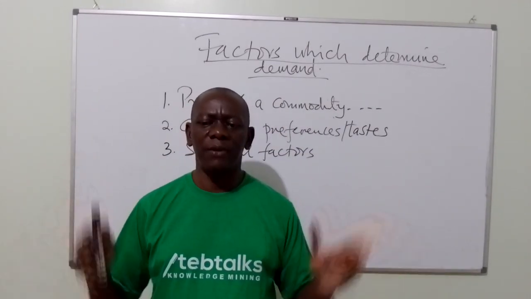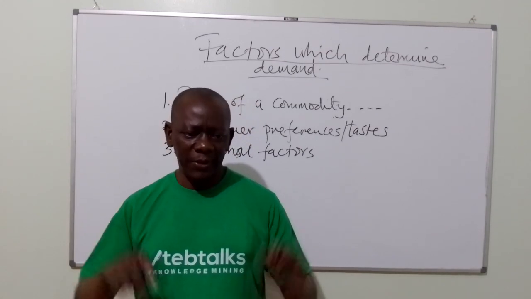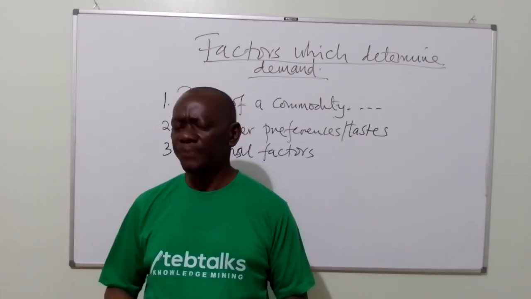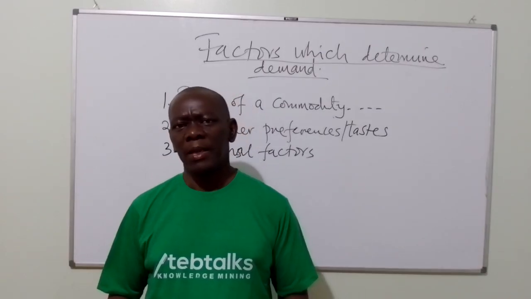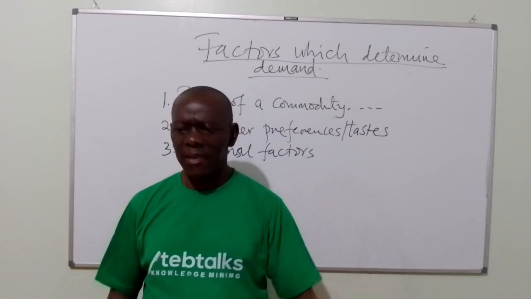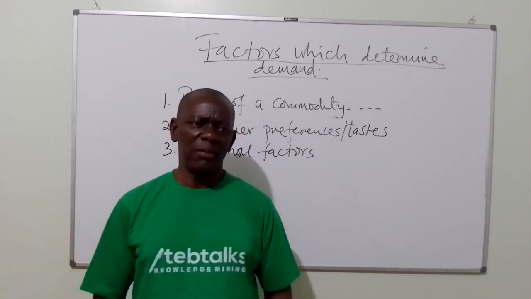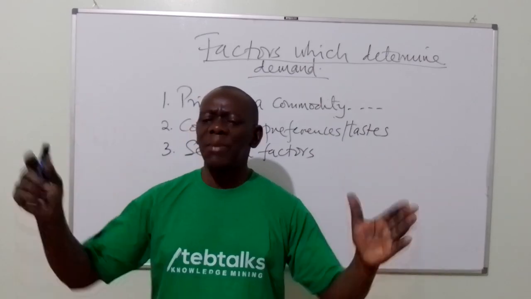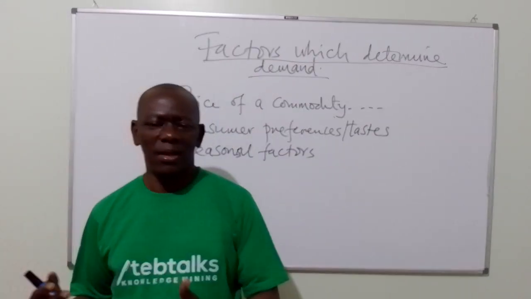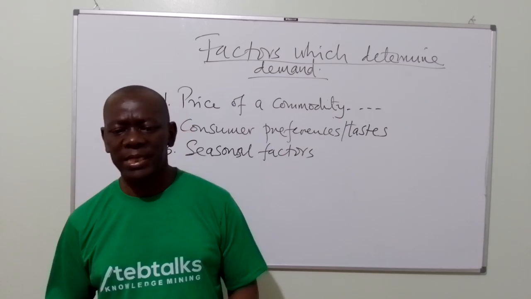So the season factors are very important in determining the demand for the commodity. If the season is on, you find very high demand for those commodities. There are countries, I think even in Uganda, the same thing. There's a period when universities are graduating. One university after the other, they are graduating. The demand for gowns is very high. Demand for graduation cakes, graduation decorations, all these, the demand is very high at that time, in that season. When the season goes and there are no graduation ceremonies, then the demand for those gowns will go down. So the seasonal factors are very important in determining the demand.